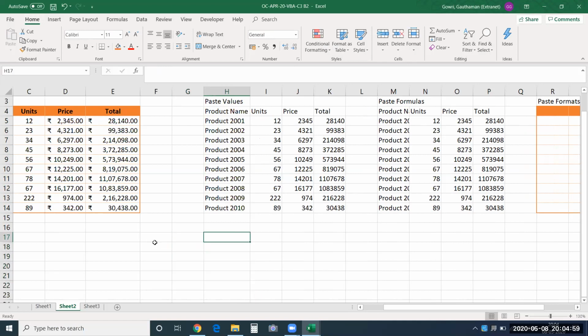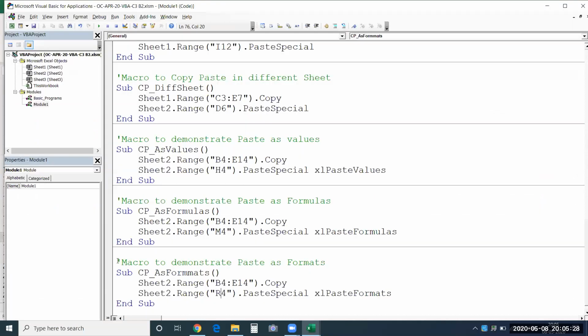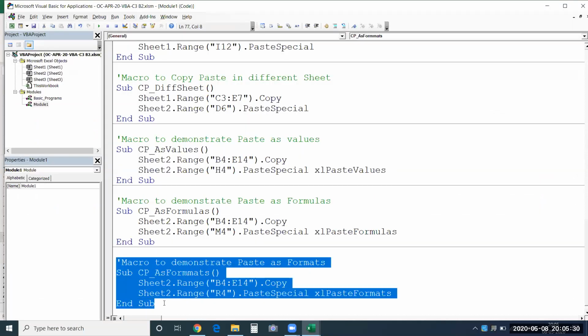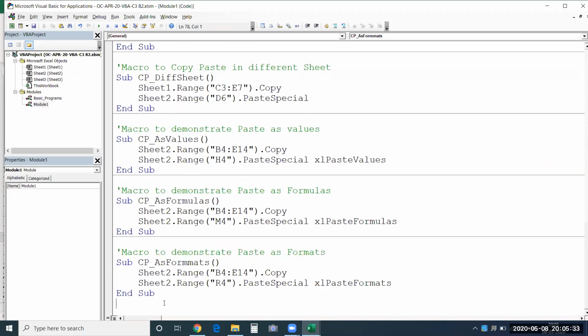So here, let me show you how to copy paste column width. Currently, I'll copy paste the entire data. Let me take the same H17, the same column. Let's copy and paste it exactly the way it is and see how it works. When you copy paste, you know what happens. I would like to show you how to copy paste only the column width.